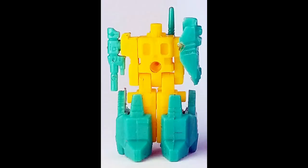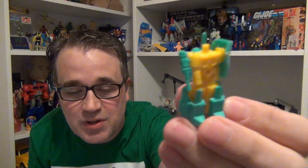Some of the other ones that you could get, here's one where the main base figure is yellow. And then there are armored pieces that you can put on him, including a backpack and a shield. And a really awesome gun. But at the time, I just thought that this was something that I loved and that I knew about, and that there was nothing more to this.